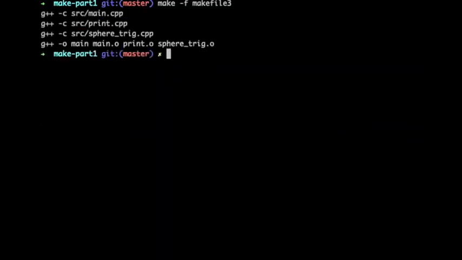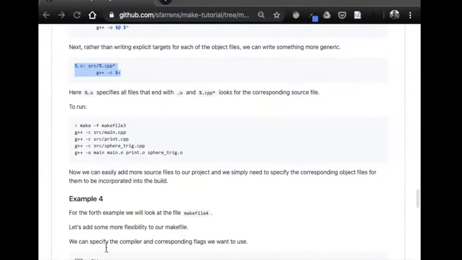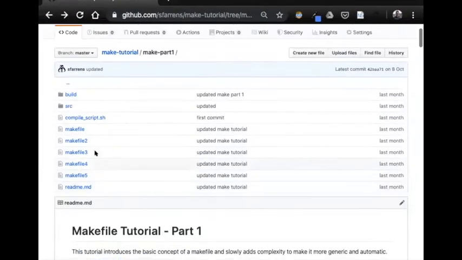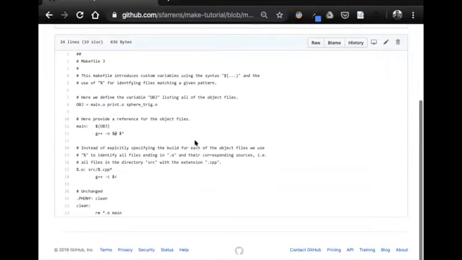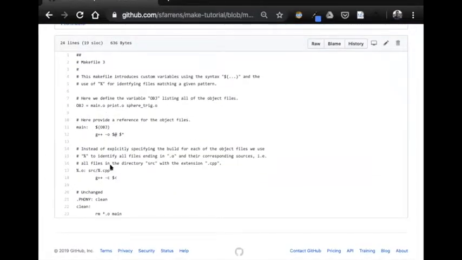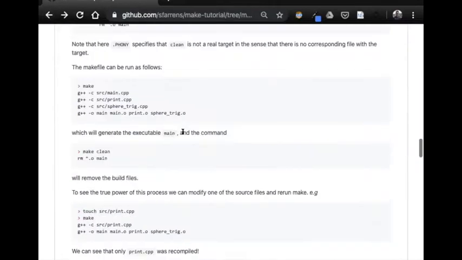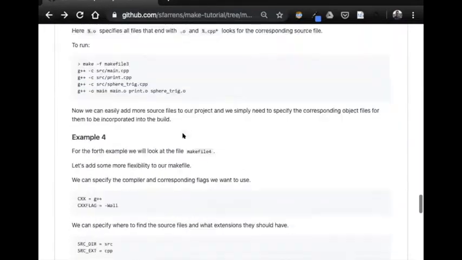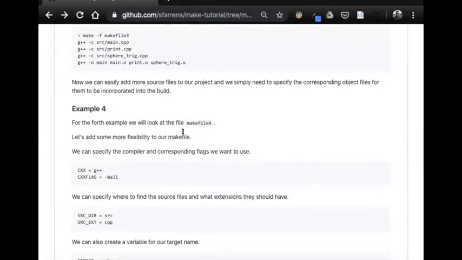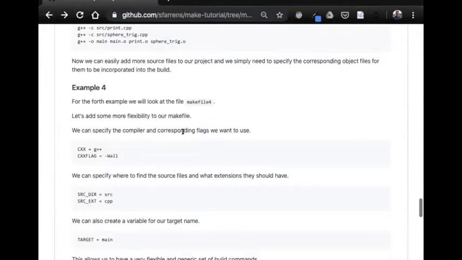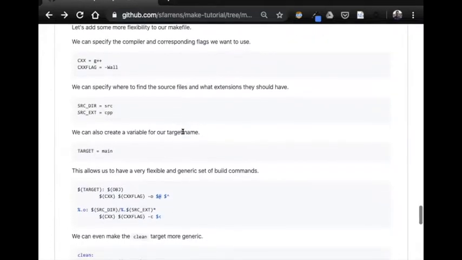that this works. Okay, so if we go up and look inside this makefile 3, just so I can show you, you can see it's a lot smaller than the original one, and we're getting the exact same performance and all the same benefits. Okay, so let's keep going on this logic. Let's make our life easier and easier, right? That's the whole point. So what are some other things we could do?